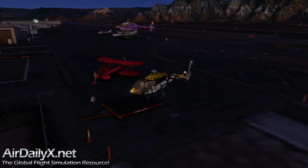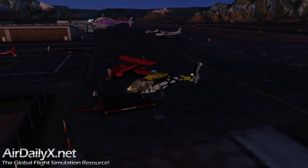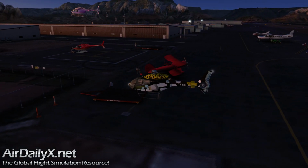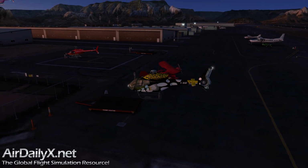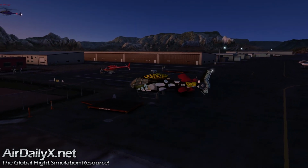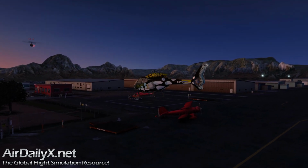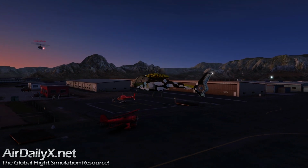All right, nice approach. Oh, there's a gust of wind there, yeah. Wait a minute, we turned to land on this Bell 407 there, isn't it? No. The mobile pad is next to it, to the right and behind it. Looks like that little red one. Yeah, it's red and black. It's kind of dark, so it's a little hard to see. Got it in sight. Well, no, that's yours. Oh, I see it. That's mine. That's okay, I can move out of the way. I'll move out of your way. You can take that one. It makes it easier.